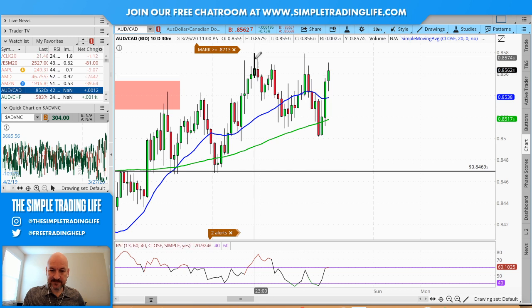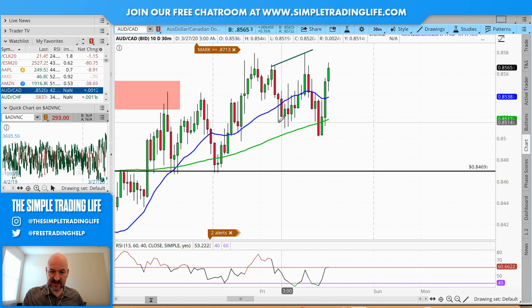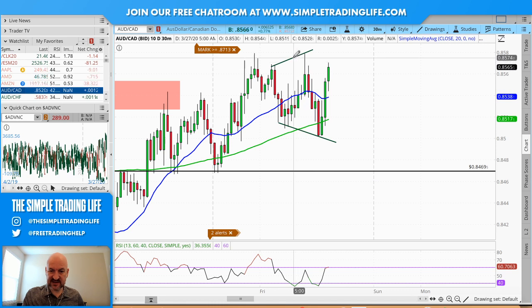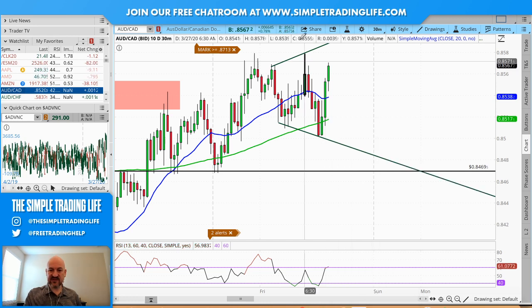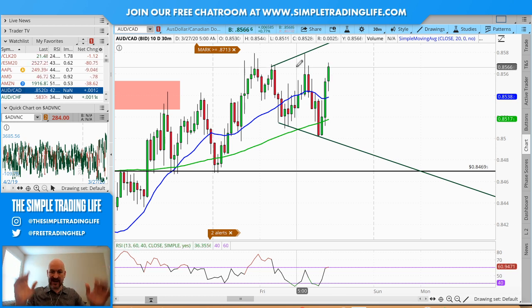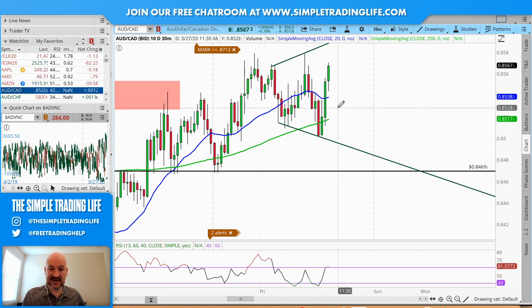What we mean by that is, let me give you an idea here. Then if I come down here, I'm going to extend this one just so you can see it better. This will give you a visual of what I'm talking about. This is what we mean by expanding the range. See where we were? We came down, bounced down to here, then bounced up to here, then bounced down to here. Now we're climbing again. We also call this a broadening triangle. Maybe everybody can see that. You can draw these in on your charts when you see something like this start to occur.